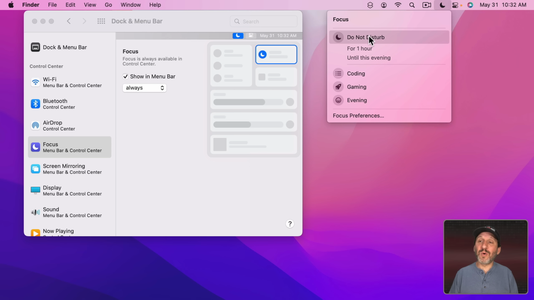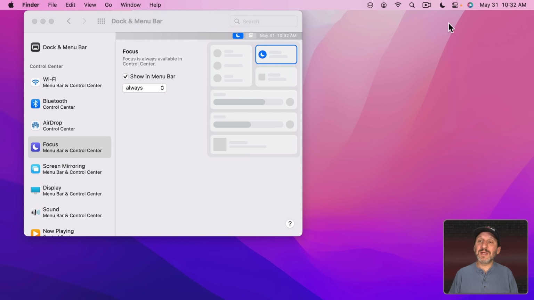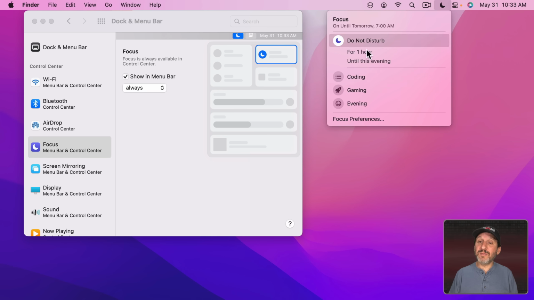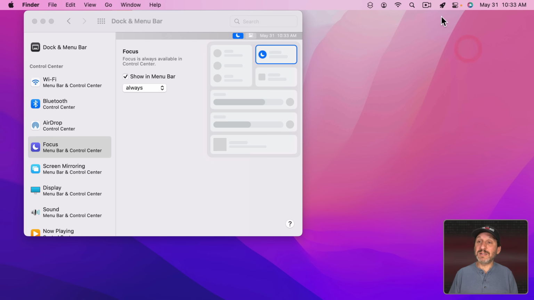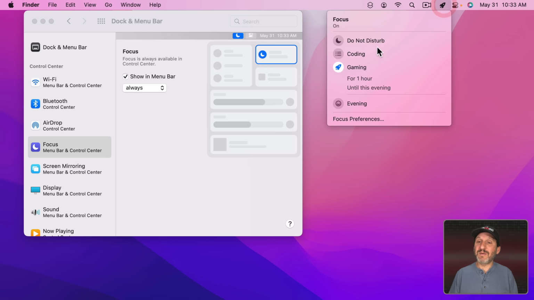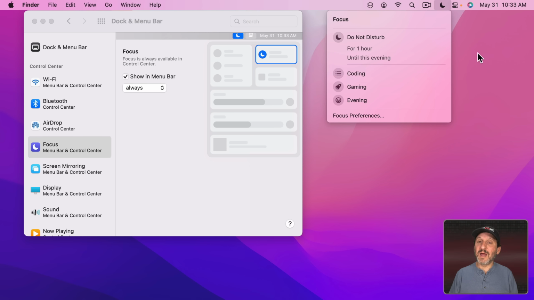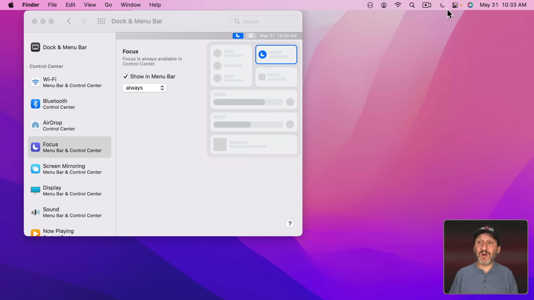So if I go here and I turn one on, now notice that instead of gray it's black and the date and time are not affected. The menu bar is satisfied that it can indicate the focus mode with this icon and doesn't change the date and time. If I go in here and I switch to something like gaming, notice how the icon changes to match the icon I've chosen in System Preferences for this mode. So I see a little rocket ship there. It's black, so it's on. The date and time are not affected. If I were to turn gaming off, you could see I go back to the gray crescent moon there.